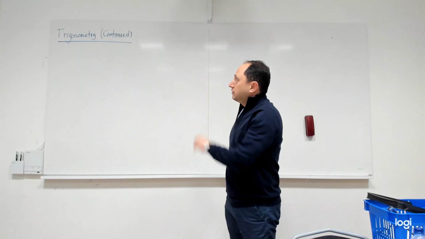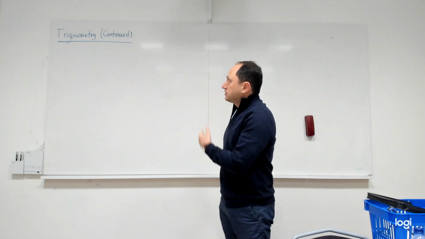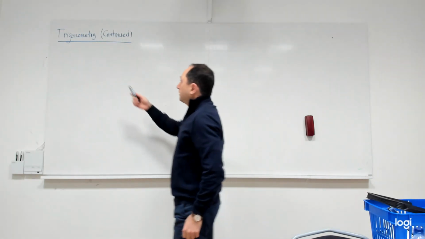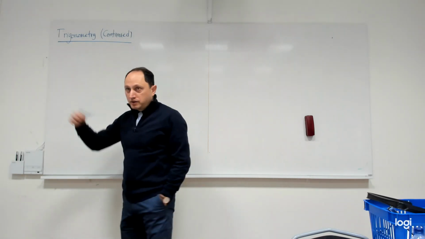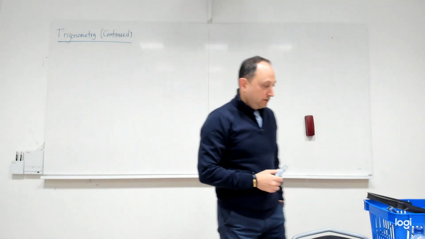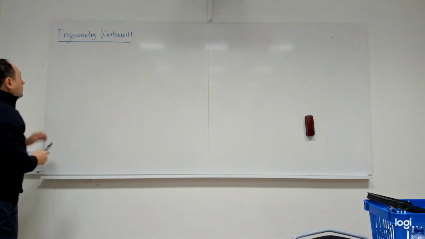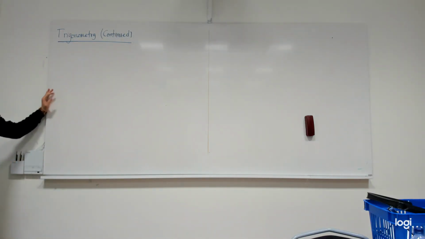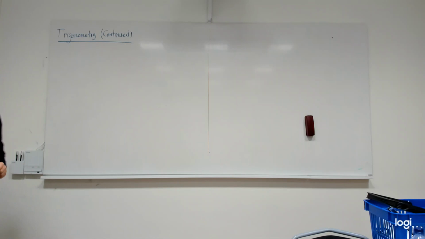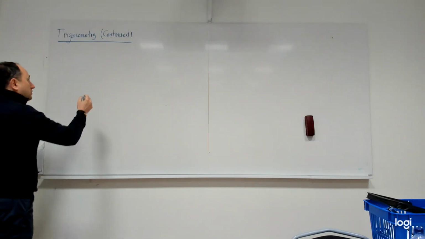Okay, so I don't know. The quality of the previous video was not good for some reason, so I didn't upload that, and I don't have time to review everything, but I just want to recap a little bit what we learned yesterday. So the trigonometry that we learned is only for right angle triangles and for acute angles till now. So this is the only thing that you will learn in Math 1C, not more, okay? So let me just remind you a little bit.